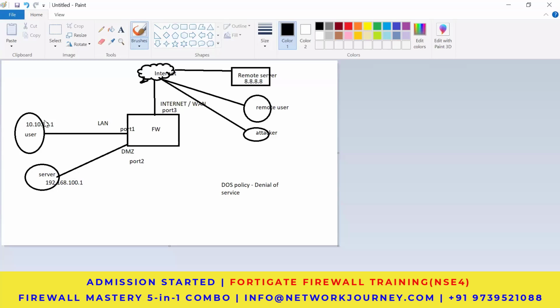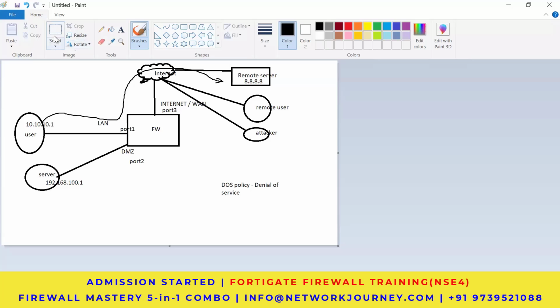I'll just modify this one. So here, we want this user to go to the remote server with IPsec VPN communication.